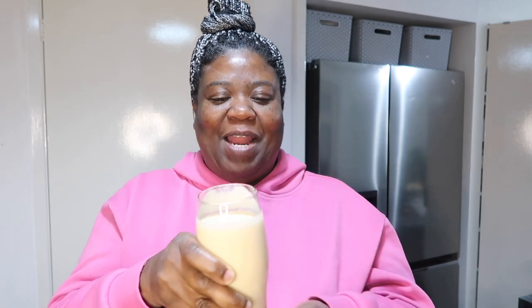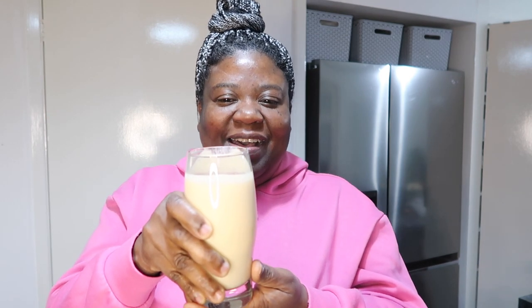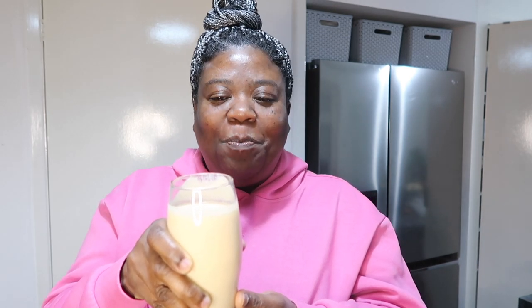There's no ice in here because that's the way I prefer it, except of course if you half freeze it and then you have that slushy, that's what I love. So this I think I'm going to freeze for later, then take out just before I'm ready to have it, maybe half an hour before, and then have that slushy goodness. Here you go, homemade eggnog.